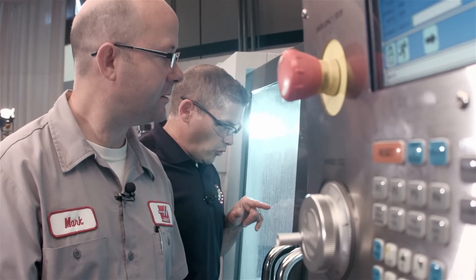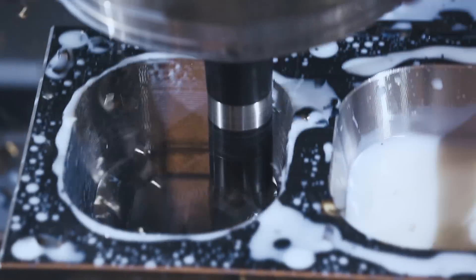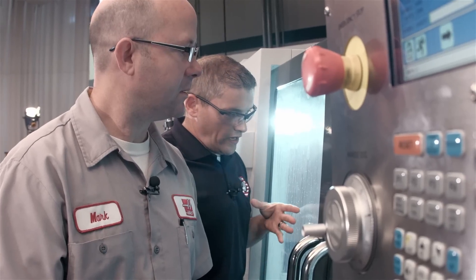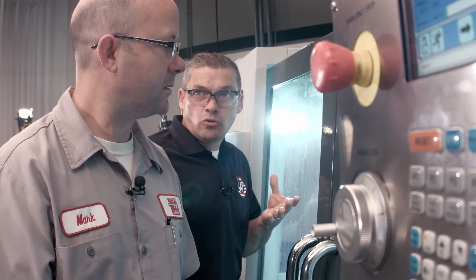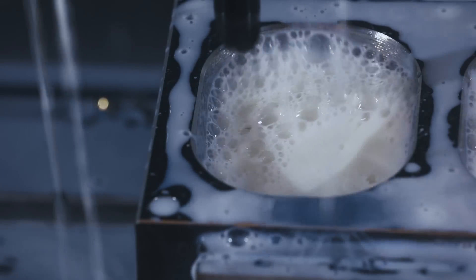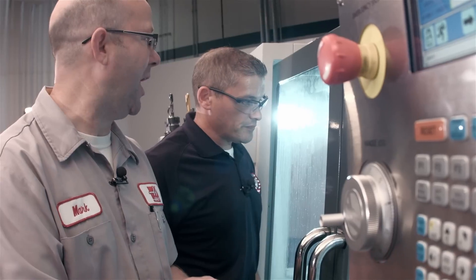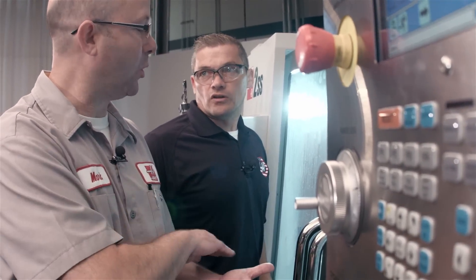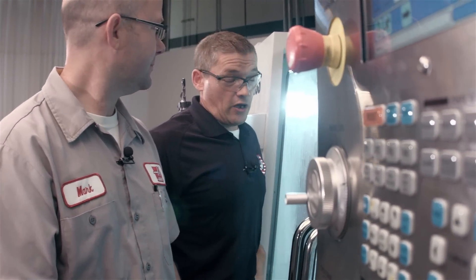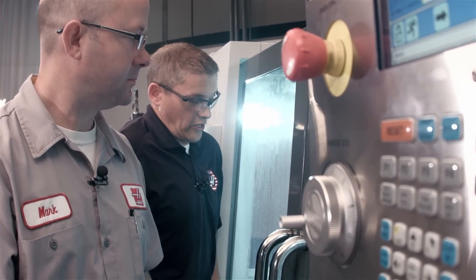There it is. I can see the tools way down there in that pocket, and the chips aren't having a chance to gather down there in the bottom — they're just getting blown right out. What's also cool is it moved any other random coolant out of the way, and that's good because it doesn't give a chance at all to thermally shock those inserts. Even on a shallow pocket without TAB, that tool would have run into that pool of coolant, which might affect the wear of those inserts — thermal shock. So whatever's in the way, it's going to clear it out.